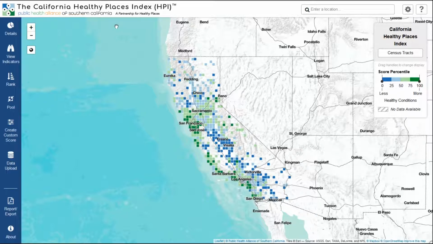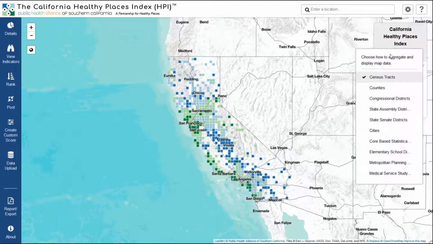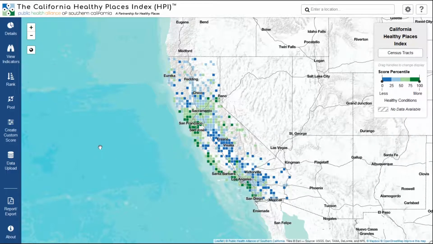Throughout this video, you learned how to navigate the map and switch geographies, access the HPI, Policy Action Area, and Individual Indicator Percentile Rankings, view our comprehensive policy guides, use the rank function to compare census tracts in your community, use the pool function to create your own custom aggregations of census tracts, create an HPI report packed with map snapshots, score summaries, and actionable information, view individual HPI indicators and our decision support layers, create a custom score, and upload your own data.